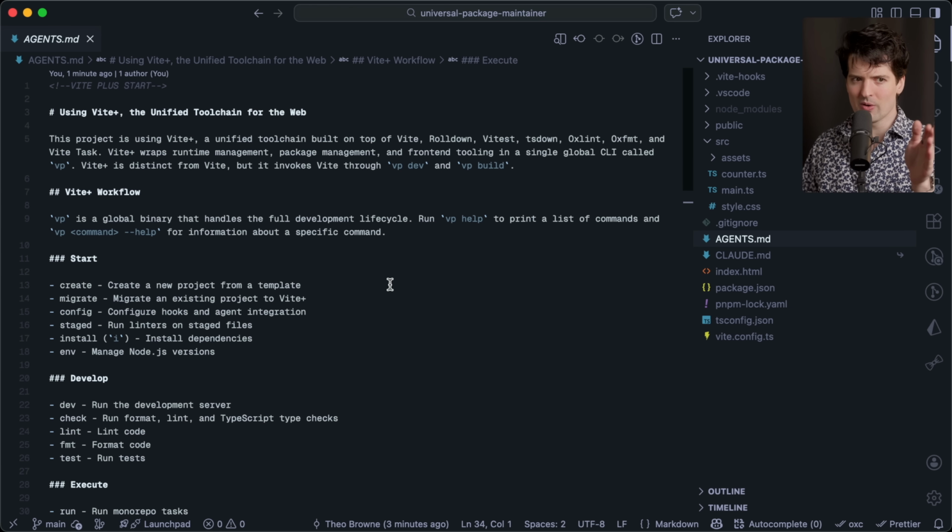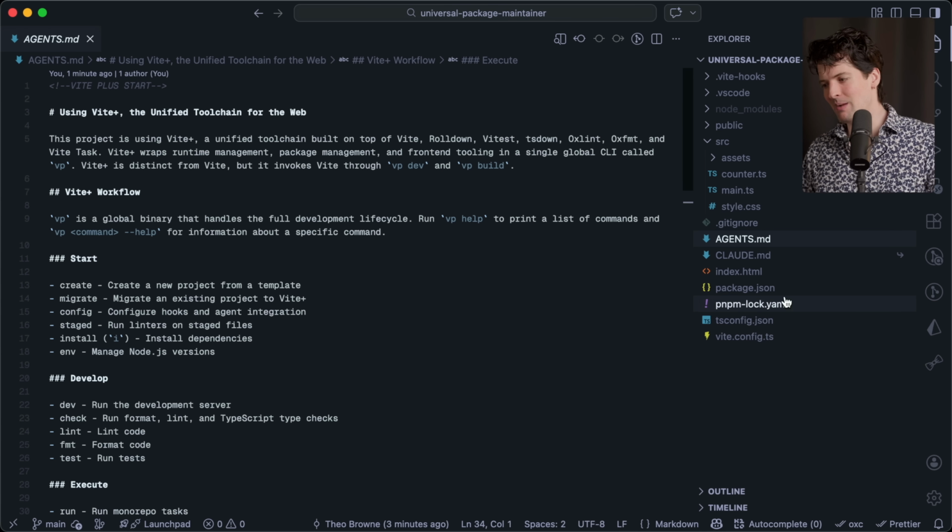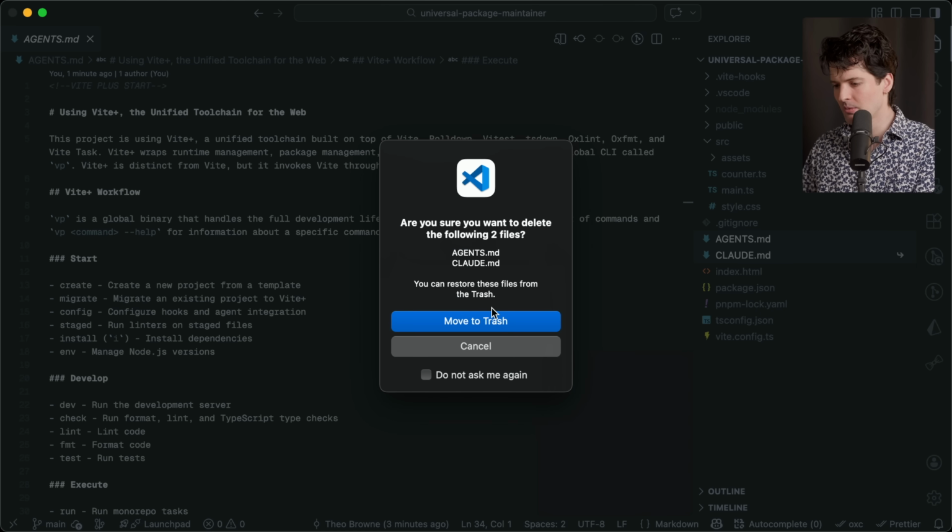That's not a problem that my agents need to care about. I know there's some Void Zero people in chat. Please tell me this is just some random AI generated slop and not something you actually put work into, because this is really bad. Like, I'm just deleting both of these files. They are hurting more than helping.